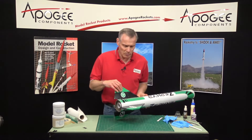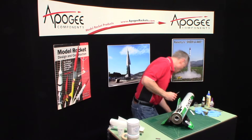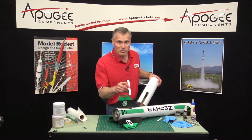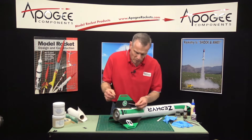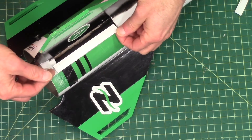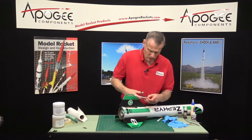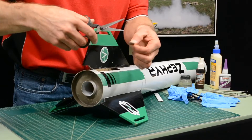We're going to need a piece of cardboard — I cut one from a body tube. I just took a body tube and took a slice out of it. It doesn't have to be a body tube; it can be any piece of cardboard. You want to cut it to length — right now mine is a little bit too long, so I'm going to cut it down.